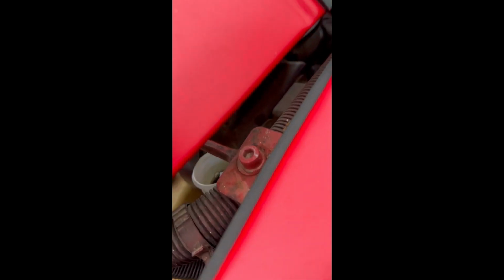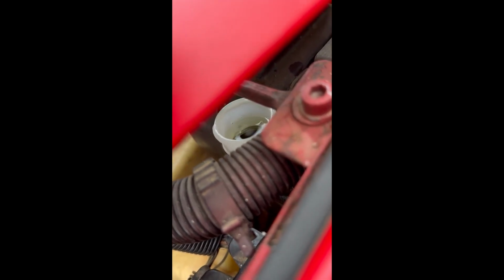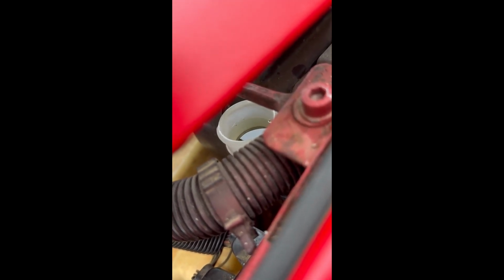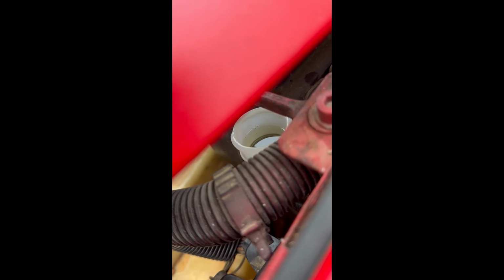Yes, I could have pulled the hood off, but it's not like this Jeep is going to sit in my garage for days on end being worked on. I got to drive it to the tire store today to have new tires put on it. So I want to make this as quick and painless as possible.